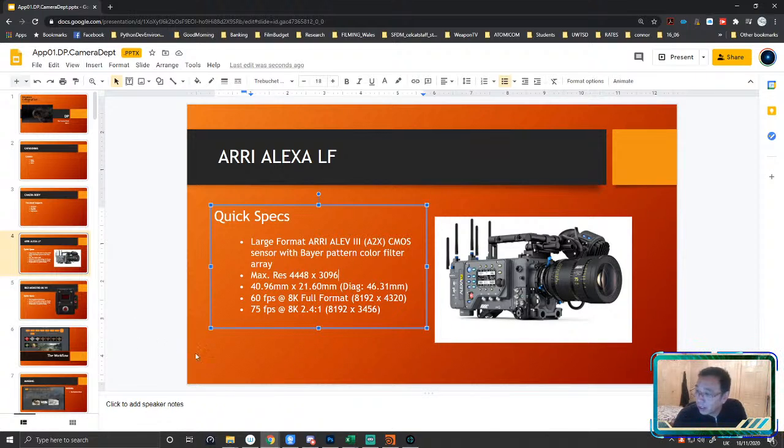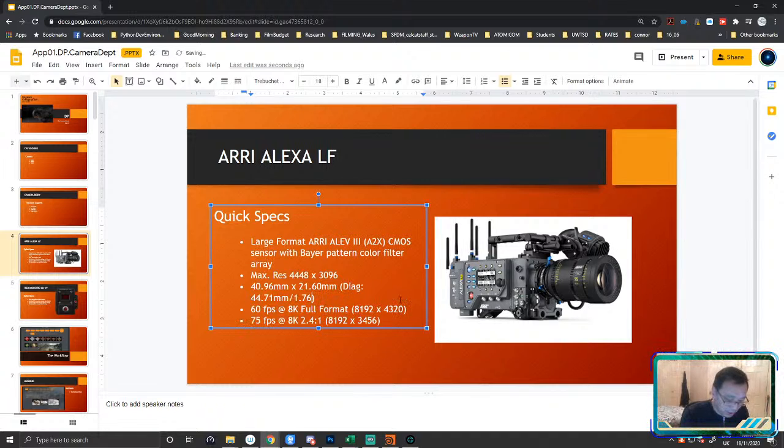So here is the important information that we need. The diagonal is 44.71 millimeters, or 1.76 inches. So let's put that 1.76 inches, right?